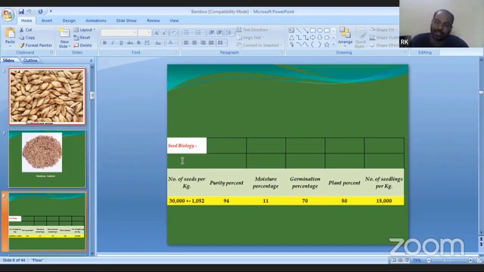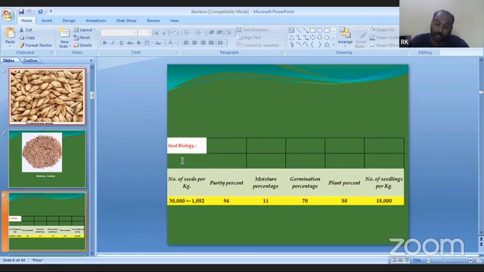Why? Because we must know this detail before we go for planting, once we go for seeds. This is clear. Number of seeds per kg is 30,000 plus or minus 1052. Then germination. I am putting bamboo seeds for germination. What is the ratio of germination? It is 70%. Suppose I am putting 30,000 seeds, 21,000 seeds germinate. That is what 70% means.